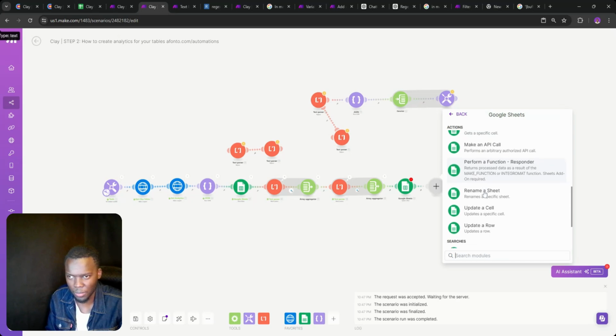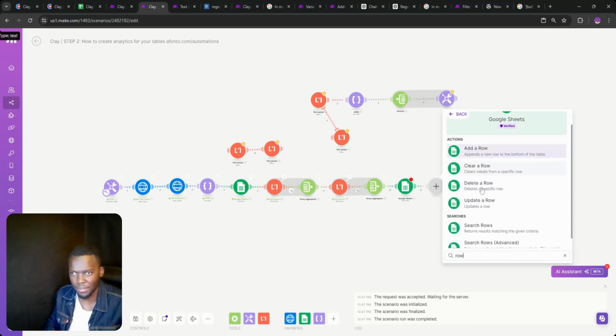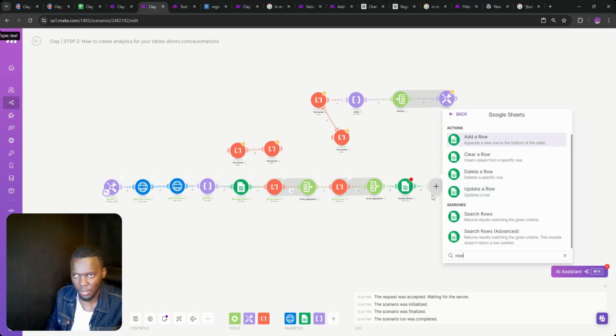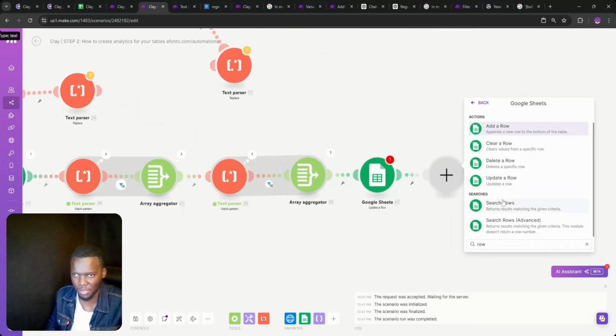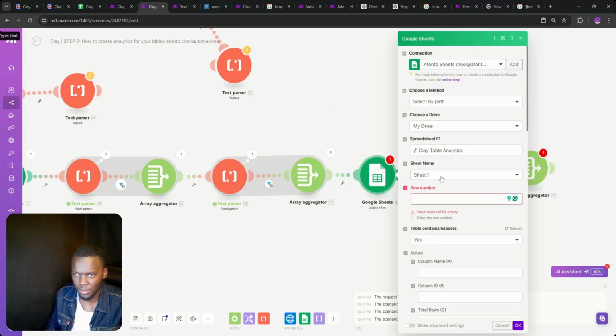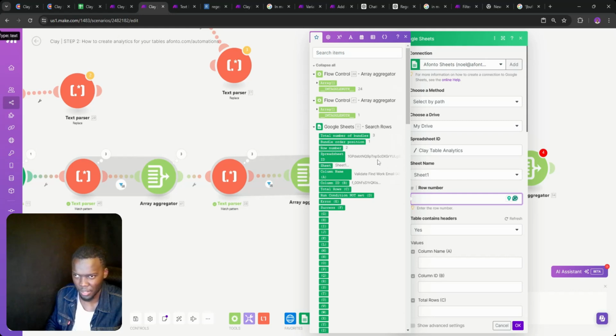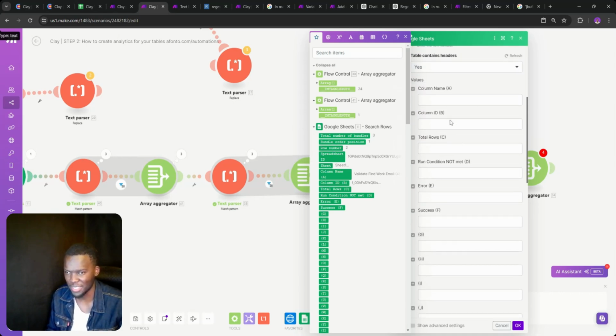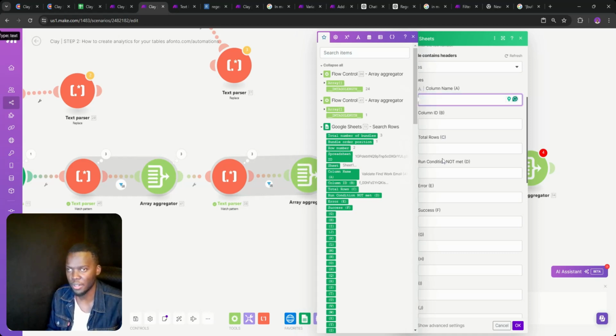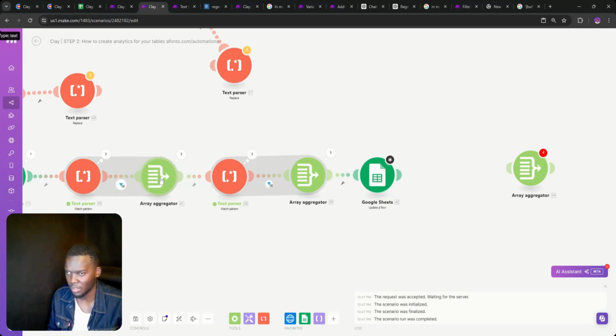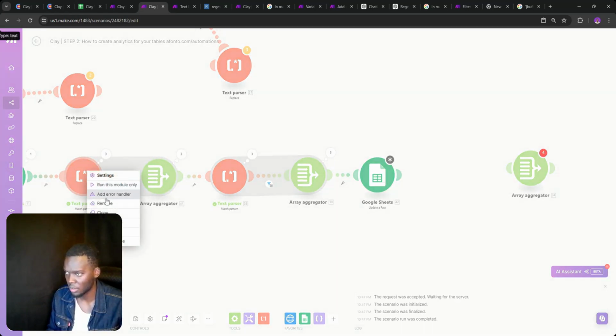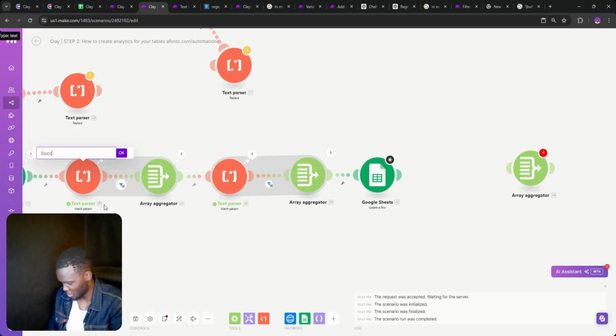Update a row. But why is it being all weird and stuff? What did I do? Yeah, I did update a row. How do you map it? I'm tired, if you couldn't tell. Normally, I would not make this type of mistake, but I am tired. I want to go to sleep. So let's give these names. So this is going to be called success.